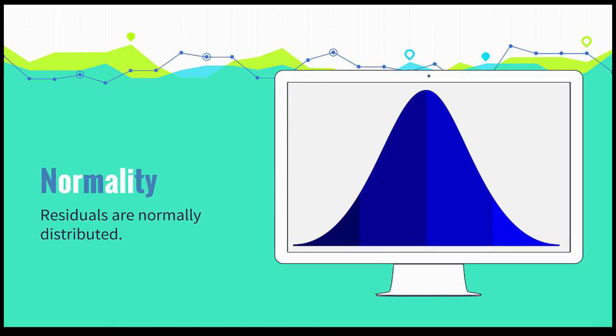The assumption of normality means that we assume that the residuals from our linear regression model, which are the deviation of each observation's predicted score on the response variable from the true score, are normally distributed. This means that if you were to plot the residuals in a histogram, they would make a nice bell-shaped curve. If the residuals are not normally distributed, then the regression model may be misspecified.